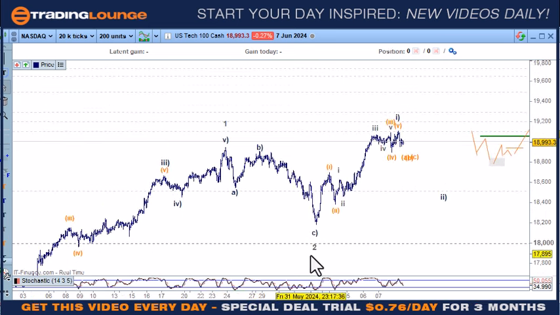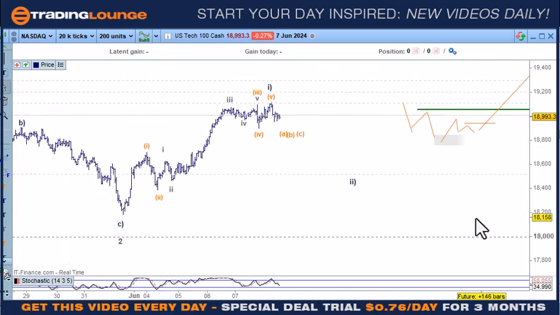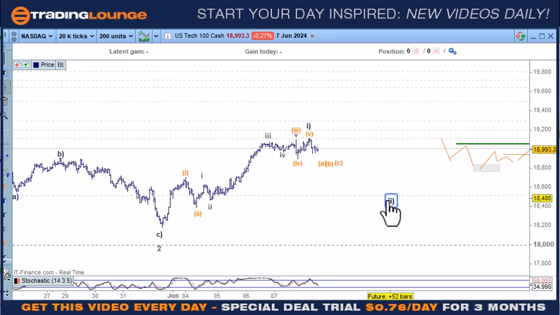Got wave 1 here and 2 here. In this case, just to get my brain working first thing Monday morning at 5 o'clock. So we've got this here at 1 and 2, and a little 1 and 2 in here, and 3, 4, 5. So we could be looking at this 1 and 2 at the moment. I don't think that's the case.